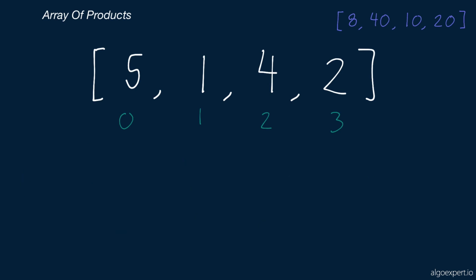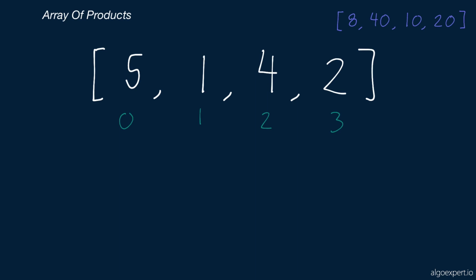So I've just cleared up the screen, and as I was saying before, what we're going to do in this solution is avoid having both a left and a right array and only have one single extra array. In this case, it will just be the output array that we'll modify throughout this solution. So in the same way that I was saying earlier, where we should look at the brute force approach first, realize where things weren't very efficient and where we were doing some repetitive work, and then optimize that to come up with a better solution, we're going to do the exact same thing here.